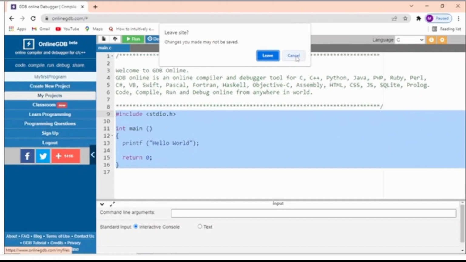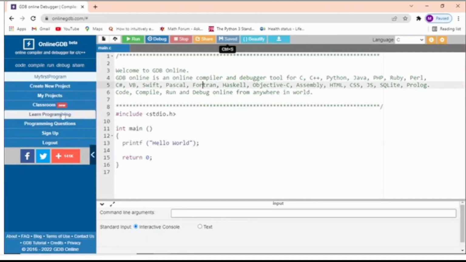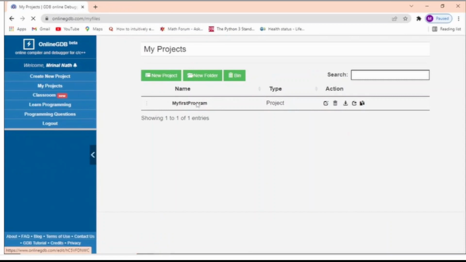Before that, save everything you have done. Every time you should save, so that all the changes are reflected. After that, you can click on my project. You will see my first program, which is the name of the program you just created and saved.